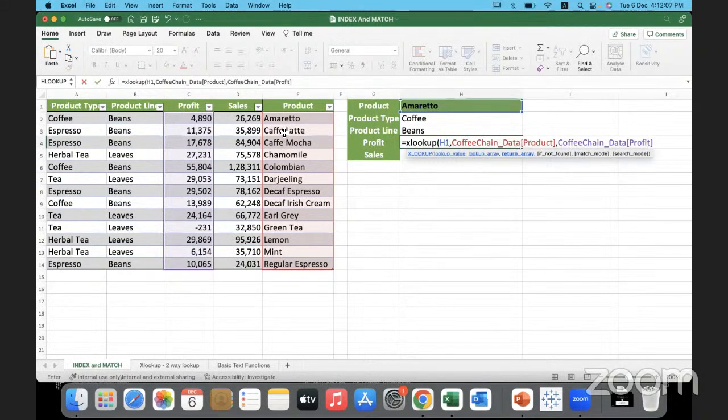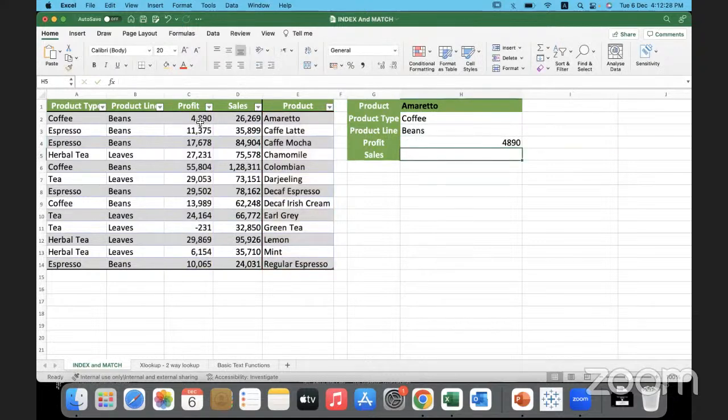Coffee chain data product is highlighted in red, you can see the red outline and shade. Coffee chain data profit is purple, with a purple outline and a light purple shade given to the data. So it beautifully formats through color, helping us understand what's going on. Once I click the enter key, it pulls back the profit value.